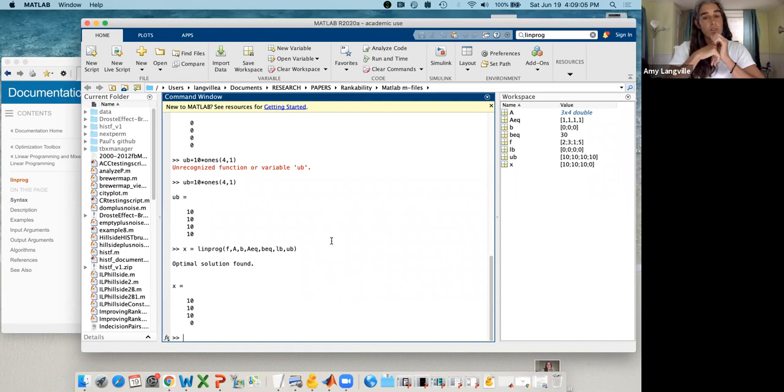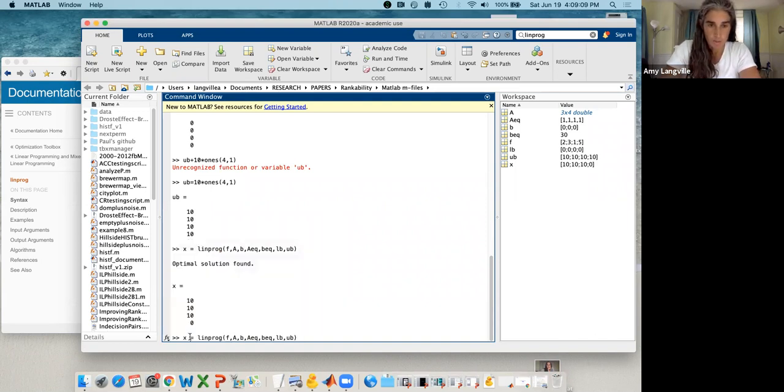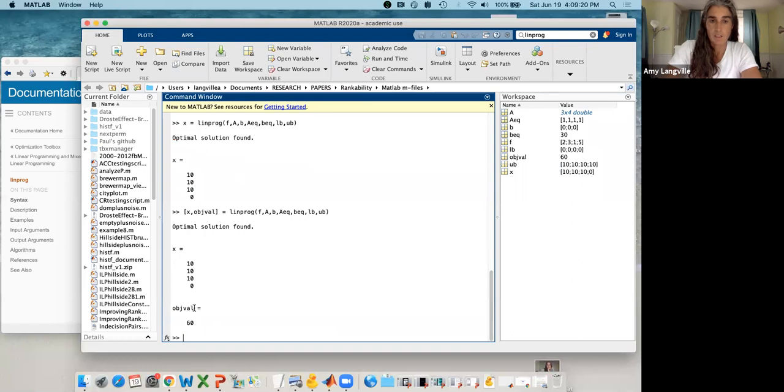Okay, and it's saying, here's your optimal solution. If you wanted to output some more information, you can say, what is x, and the objective value. And it says the optimal objective value is 60. You have 6 percentage points improvement in your grade if you study in this manner.